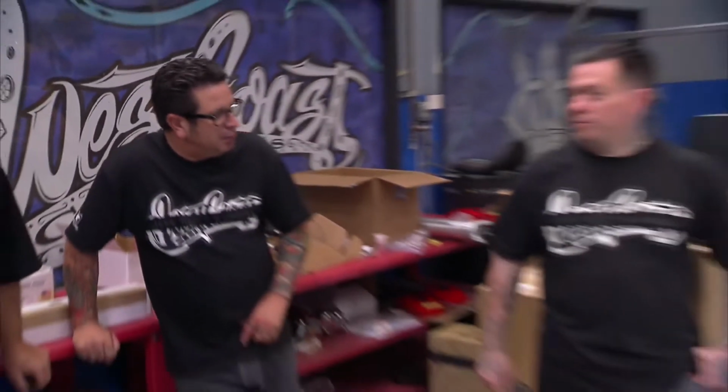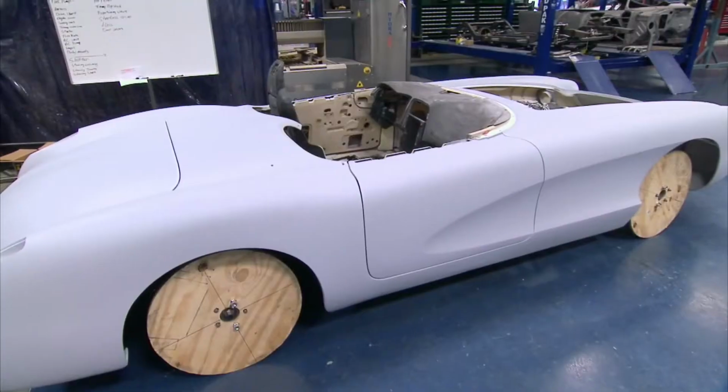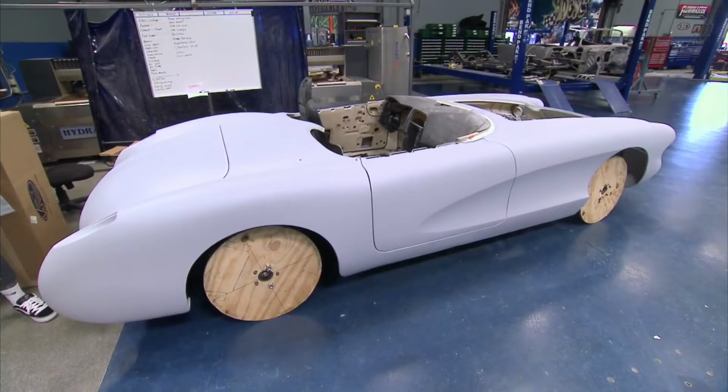I mean, this car in 30 days would take longer than a year to build. Longer than a year, yeah. Yep. I like the wheels the best. Right? I think we should just go with these. I don't know why you guys want to have custom wheels. I know, we should just send Will a picture.